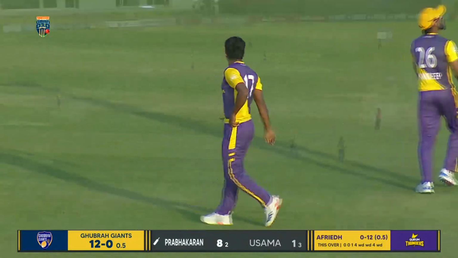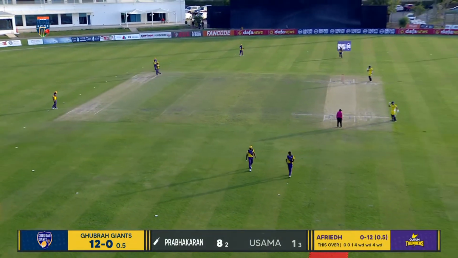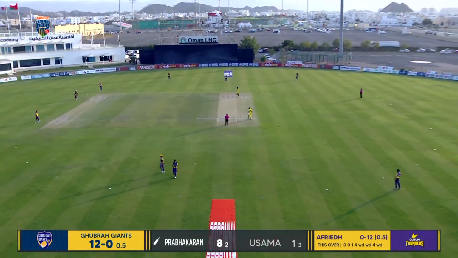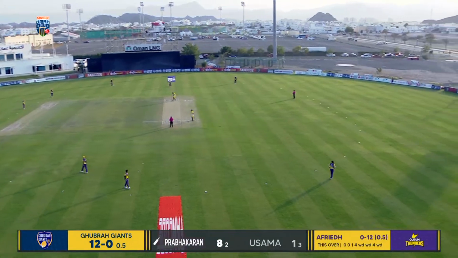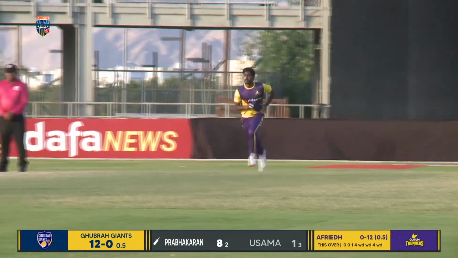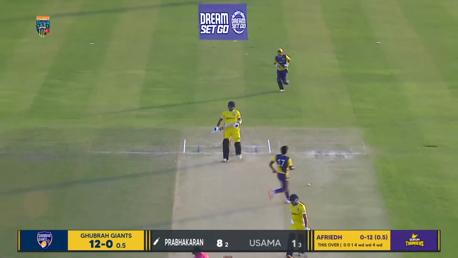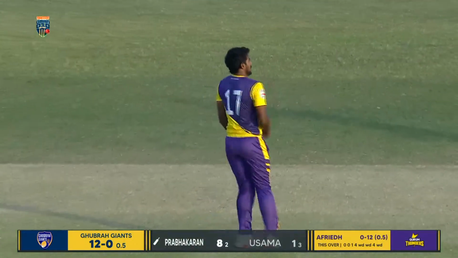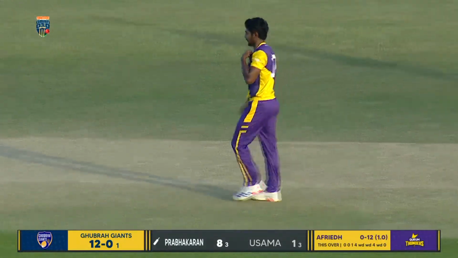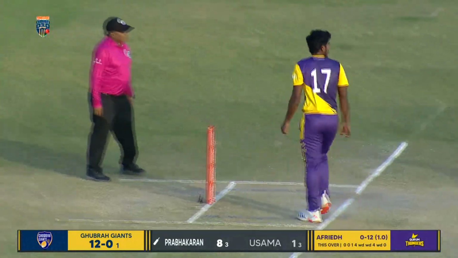What Ghubra Giants want to do is build a partnership, while Qurum Thunders want a wicket. That's the only way they can defend those 85 runs. They need to be a lot more attacking. As a matter of fact, last evening when the Qurum Thunders were bowling, they did have a slip at that point in time. This time he's keeping it right on the line of stumps. And somehow or the other, Afreed gets done with his very first over. The Ghubra Giants are 12 for no loss.